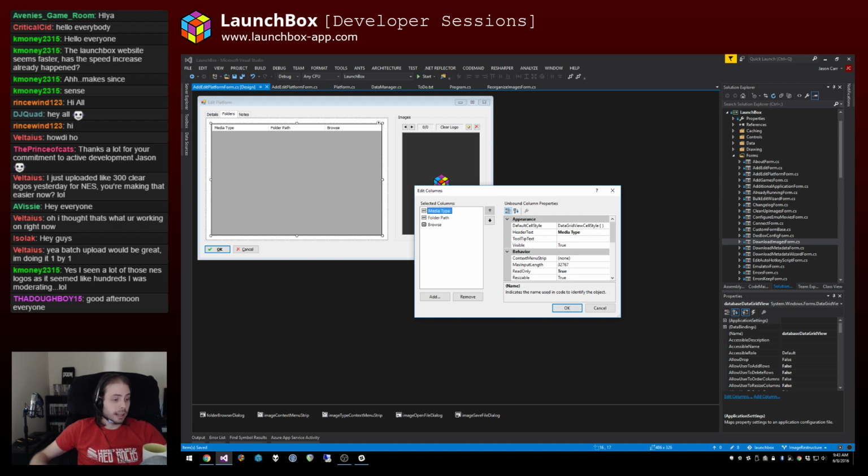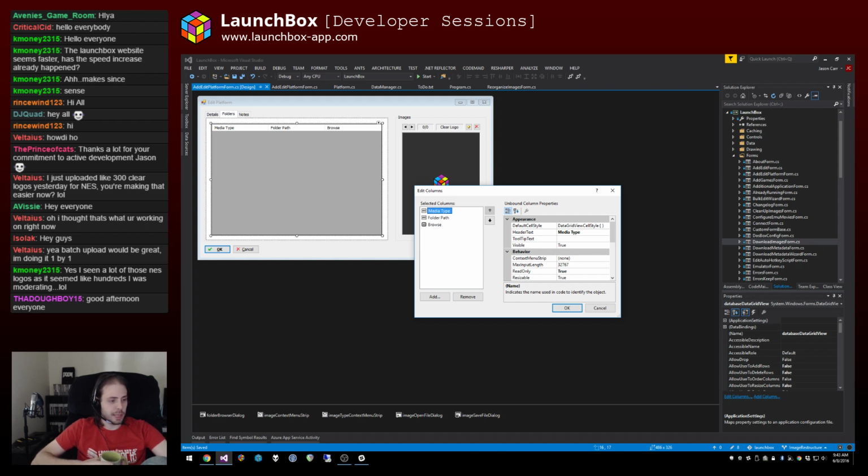But yeah, as far as images in our database, we haven't really had a need for the clear logos in the past anywhere near as much as, I mean, we were displaying them in Big Box and stuff, but they weren't as prominent in Big Box until we added the wheels, of course. So the clear logos are probably the most lacking.